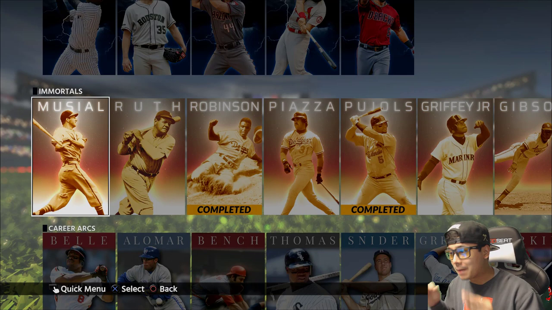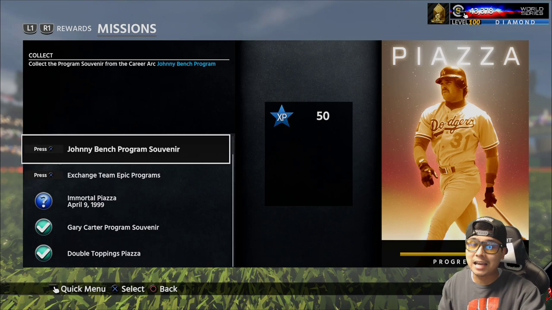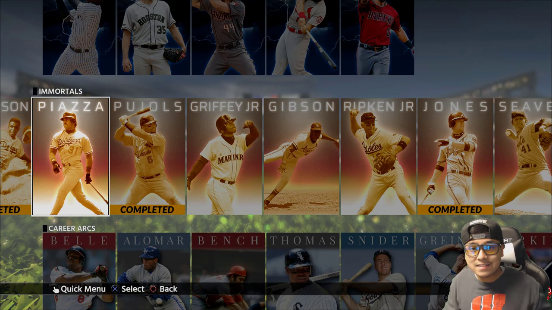So a little update on what's next for the Immortals here. We have Piazza very, very close. We just need to get Johnny Bench done right now. So Johnny Bench, here are his stats for the rest of them. We just need 64 more hits, 25 more extra base hits, and the rest of those stats. And we've got another Immortal on the team. So things are looking up on this, guys, and we're going to get even more.